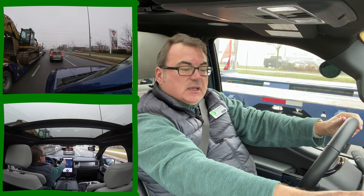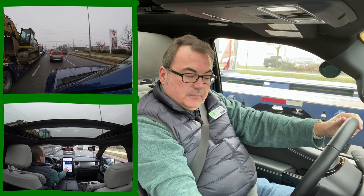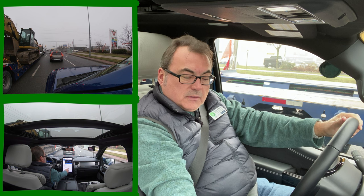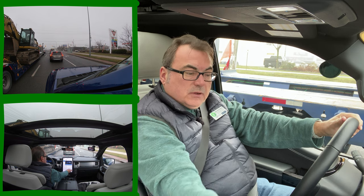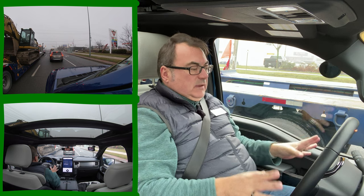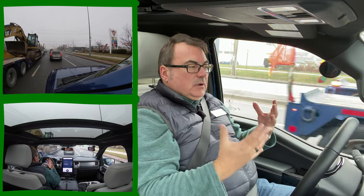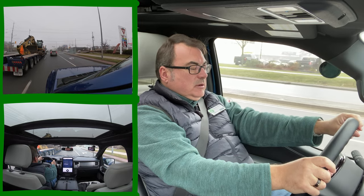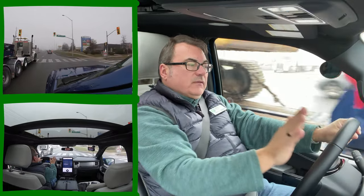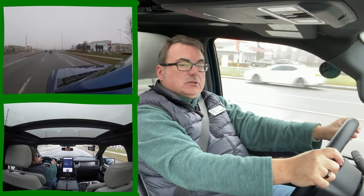Let me see if I can get into the driver settings to engage one-pedal driving. I've got one-pedal drive engaged now — a simple selection on the menu, really easy to find. I've let my foot off the brake. Typically with one-pedal driving, the car will hold itself, then you use the accelerator to move forward, and as you feather the accelerator back and forth it uses a combination of regenerative braking and physical braking to slow and stop the vehicle.